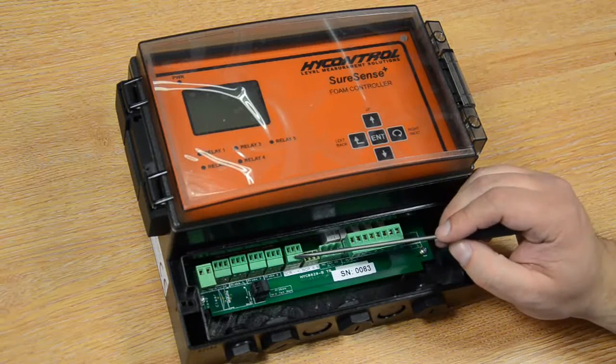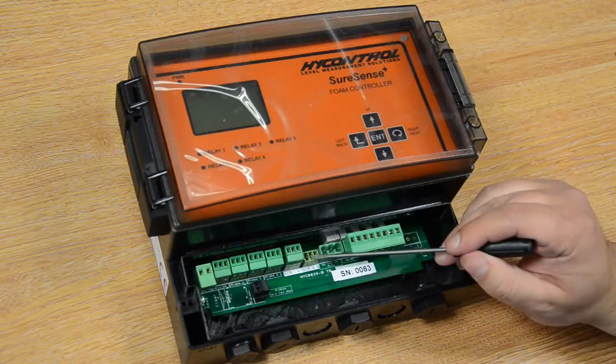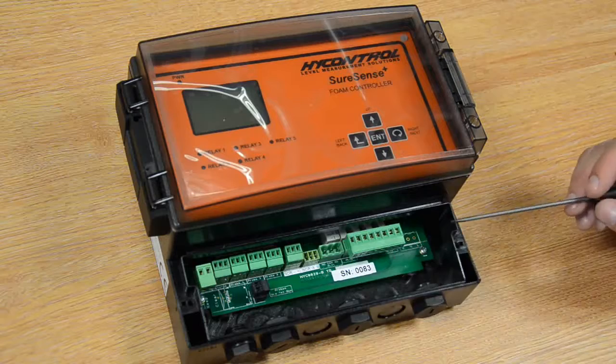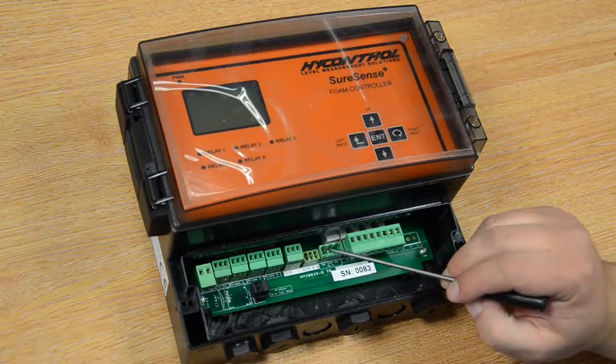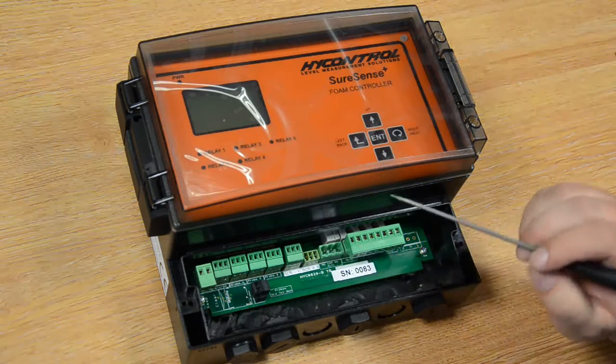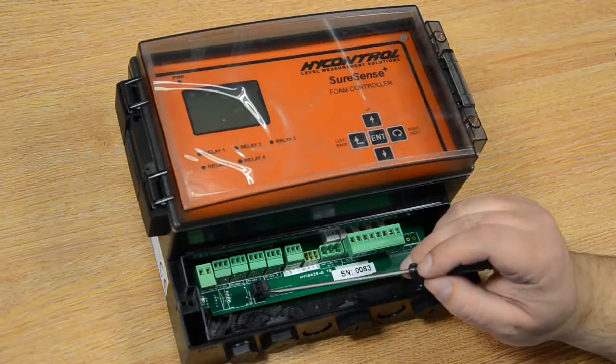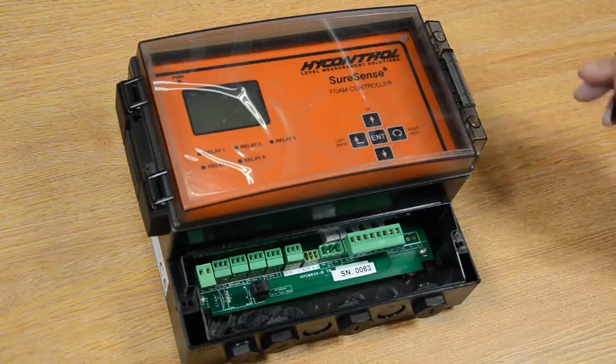We also have the 4 to 20 milliamp output here. We have Modbus connection, but this is only for factory use, and then we have our relays. You'll notice relay 1 has 3 terminals and the rest have 2. This is the only relay with a common. We also have our earth returns at TB11.